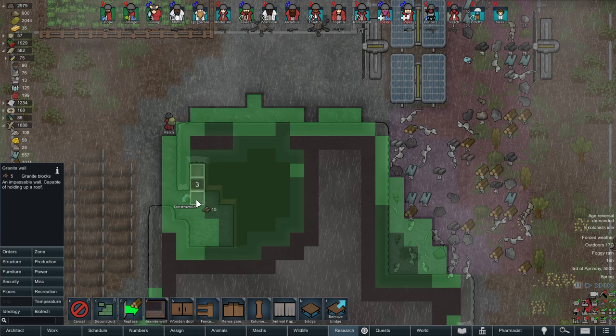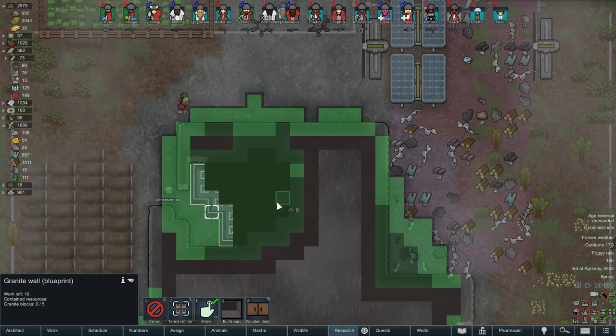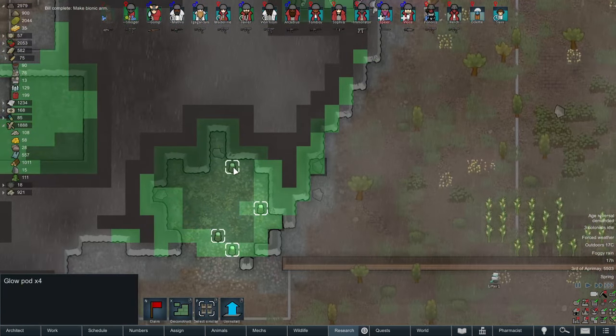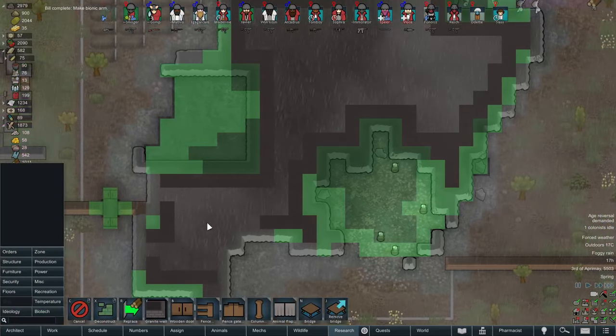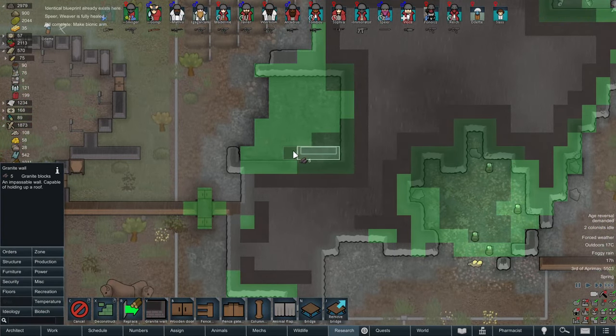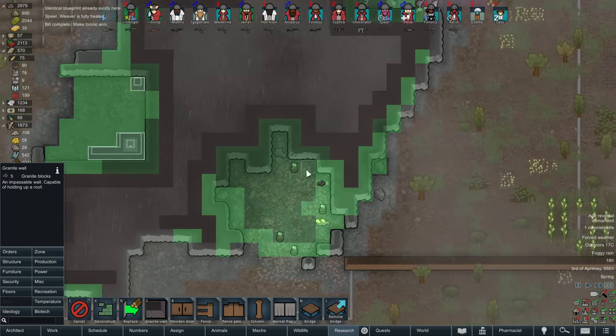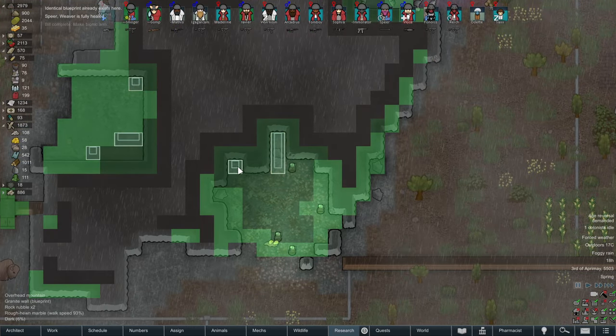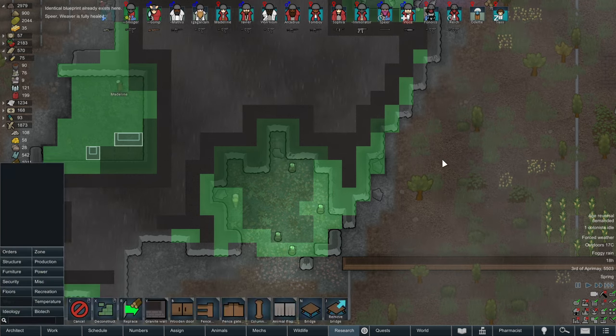And then we're going to go granite. Oops. Over here. Just to fill in all the dark green bits. And then I guess the glow pods can be deconstructed. And then, yeah, we'll do more of the same over here. I'll do this granite, just as is. That's fine. Fill that in. Oh, wait. These granite walls can be canceled. Maybe wood instead.